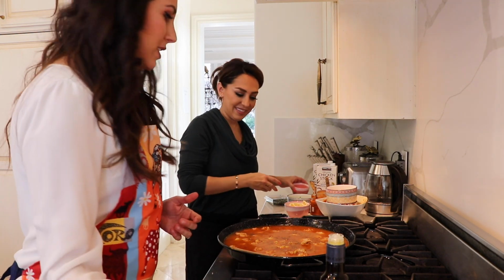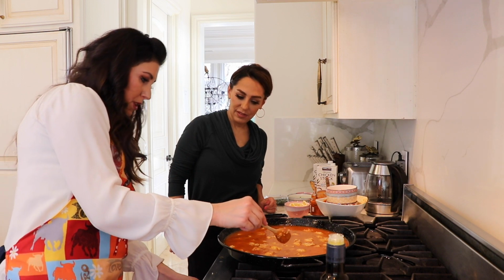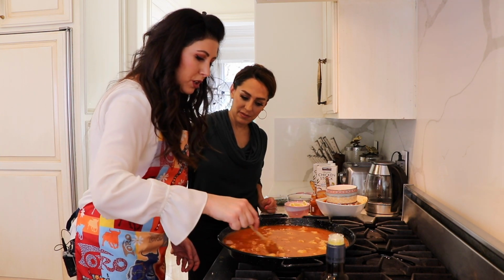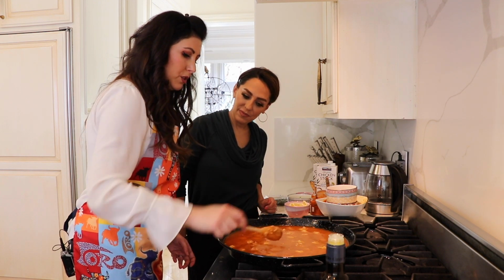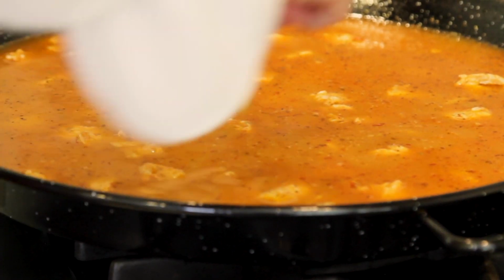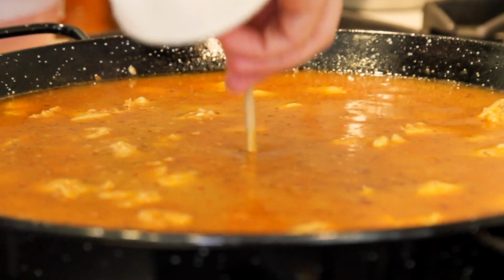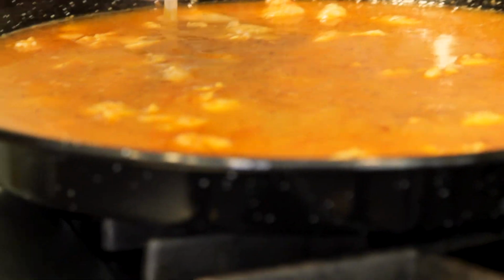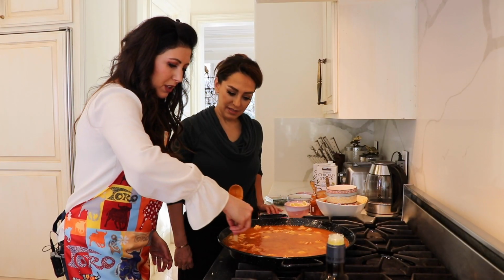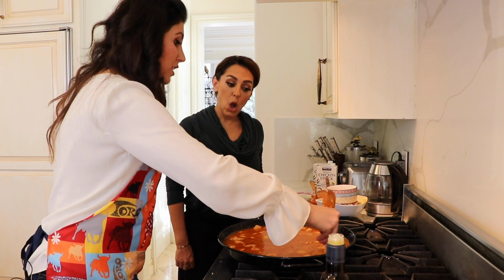Okay. All right. So now that we have this in, we're going to turn up the heat a little bit so we can get it to simmer. And also a little trick we learned is you use the back of your wooden spoon to just make the rice spread apart from each other because they're kind of cramped in the middle, so you just kind of make these lines. Because after this, we cannot touch or stir this dish, or else you spook the rice.